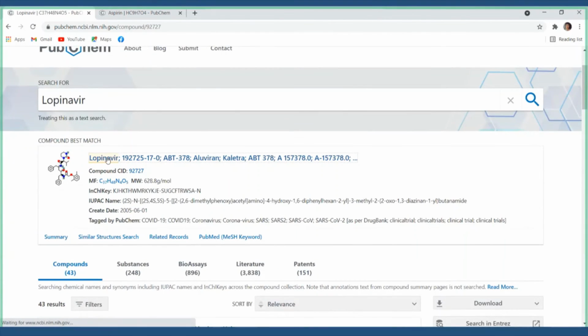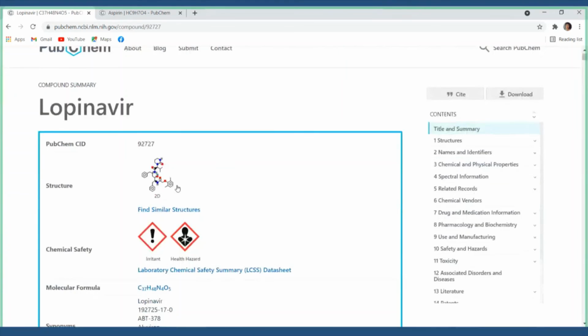Just click on it. And you can see, like I said, for this Lopinavir, the information here is not giving us the 3D, we only have the 2D. When we want to do our drug design, what we need is 3D. But if we are not getting 3D, we are going to use 2D. And I'm going to give us a software that will convert this 2D to 3D for us.